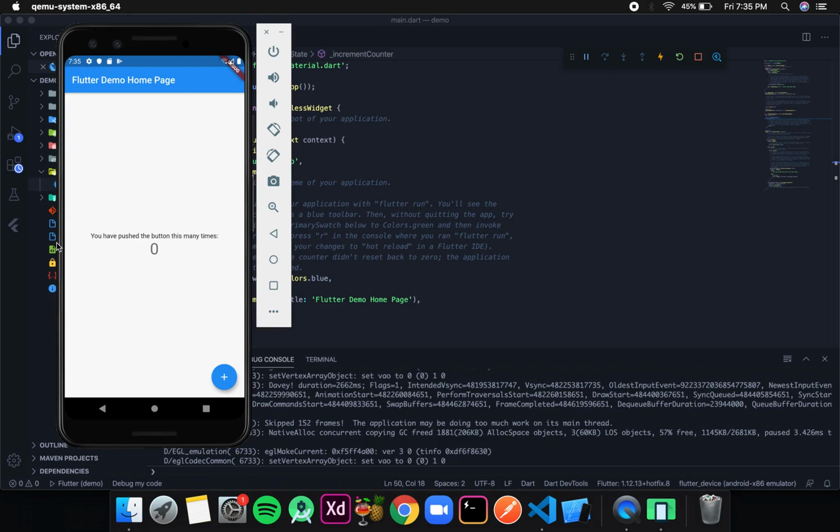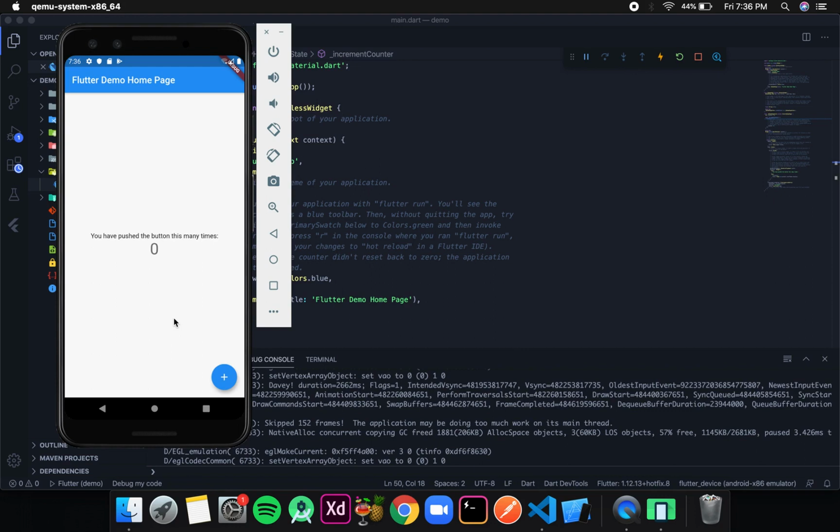Now the basic UI designing that we do in Flutter is done by our widgets. That means that everything that we see on the screen is a tree of widgets. For example, the text that we see on the center is a widget, the app bar is a widget, and the floating action button is also a widget, and they all are the branches of the root widget, which is the screen, which is also referred to as scaffold in Flutter. Okay, so that means scaffold is the root widget, and the center text, floating action button, app bar, all are the branch widgets of the scaffold root widget.